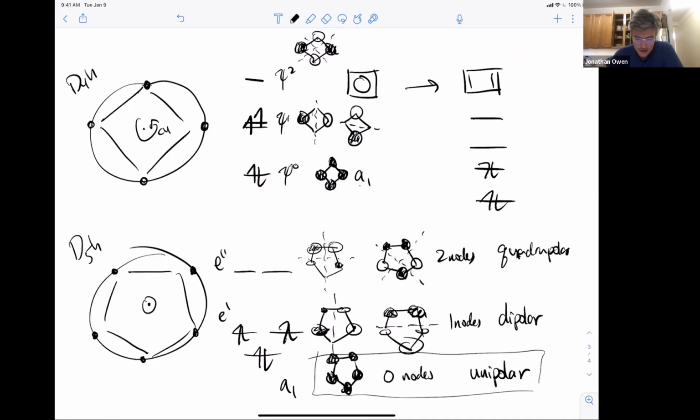This one in the square form has a center of inversion. And so when you go from plus on top right to minus on the lower left, this orbital changes sign. So this is going to be A1U, because if the inversion center takes it from plus to minus, that's an anti-symmetric function, and that's a U. All right, so this one here is an E, and I would guess that this is probably E2U, no, E2G.